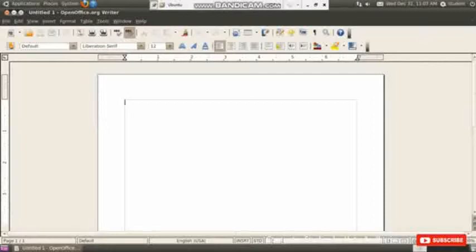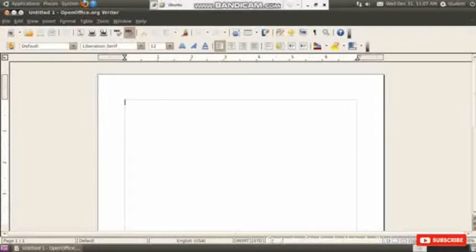Now by default, when you open any new document, the name which the application gives by default is untitled 1. This could be asked in the MCQ, so remember untitled 1. Then after saving, you can rename it according to your choice. Now I am going exactly according to the textbook.